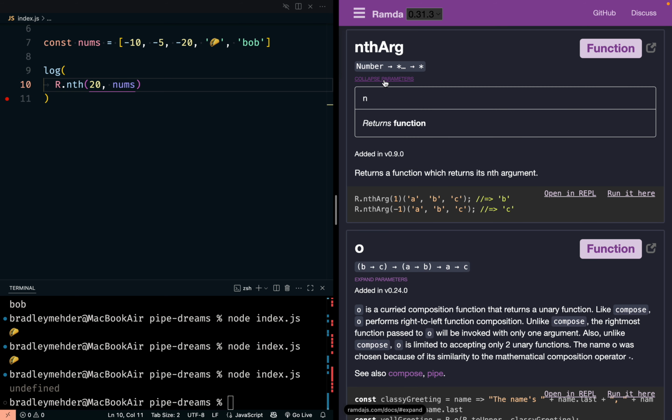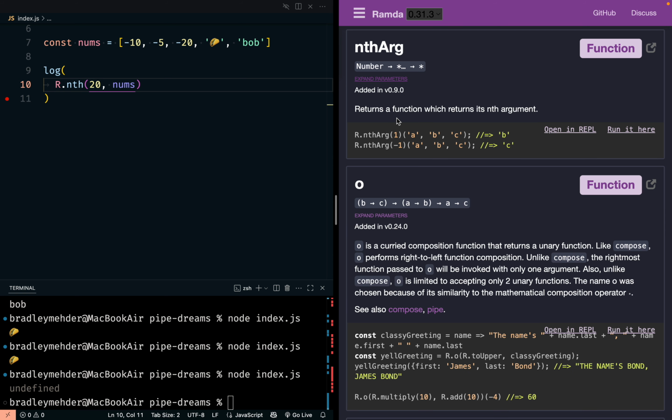But it returns a function which returns its nth argument. That's not apparent here in the type signature, but obviously in the documentation it is.